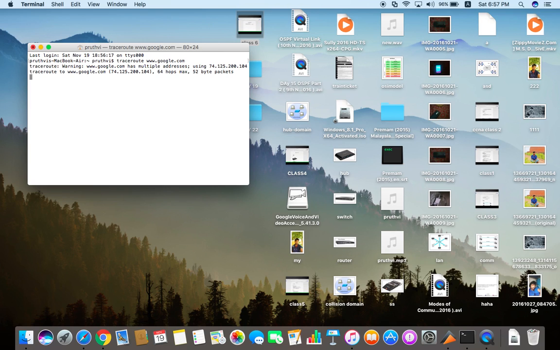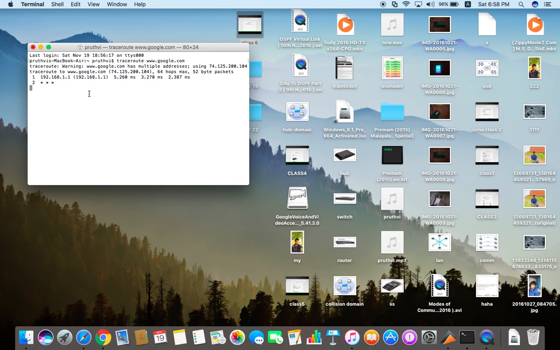The moment I type traceroute www.google.com, it shows the path of the packet, how exactly the data packet is going. First it went to 192.168.1.1, which is my default gateway.